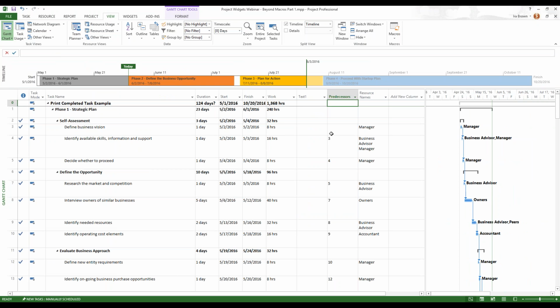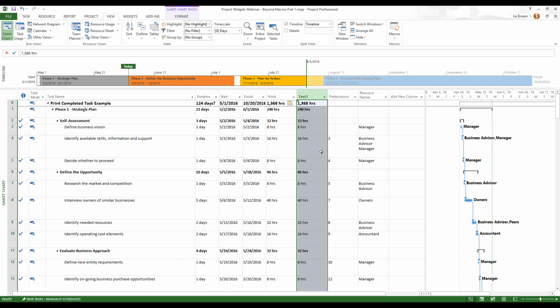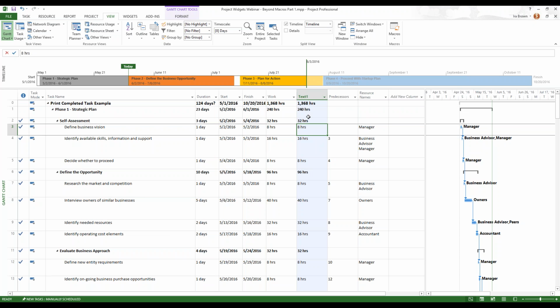And text 1 ought to do it. And I'm going to take all the values that are in the current work column, copy them, and paste them into here, just so we can see what the work values were, just to prove that this really did do what we intended. Okay? And now what I'm going to do is run the macro.